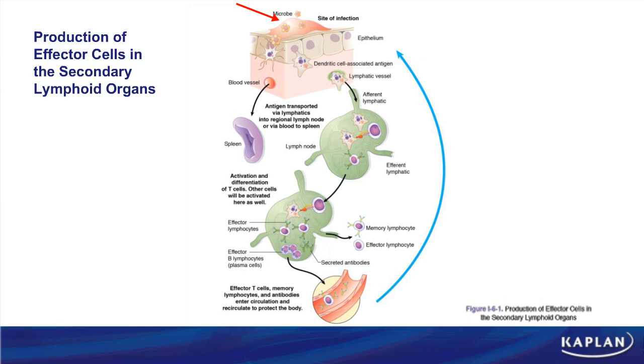What we hope to happen during an immune response, after the initial immune cell activation, is to generate very specific effector lymphocytes that can leave the secondary lymphoid tissue and get back into circulation, and we're going to follow this blue line. Where do we think those effector cells are going to go? Well, if there's anything left in the tissue, those effector cells are going to get there because remember, there's an inflammatory response happening and they're getting chemotaxed to that area. Those specific cells can then clean up anything that the innate immune response couldn't handle on its own.